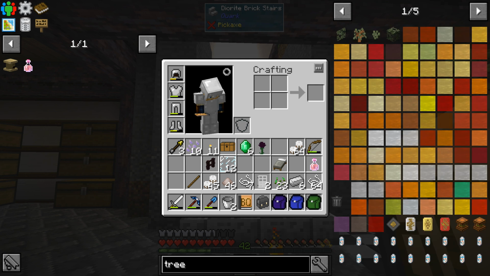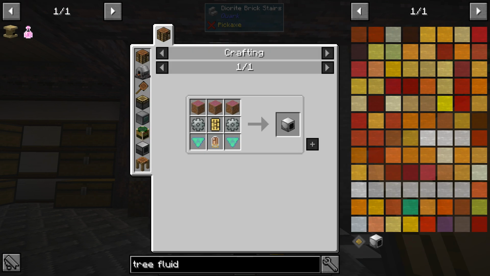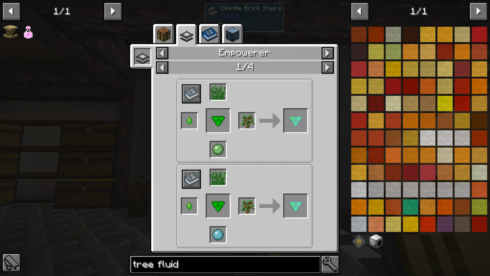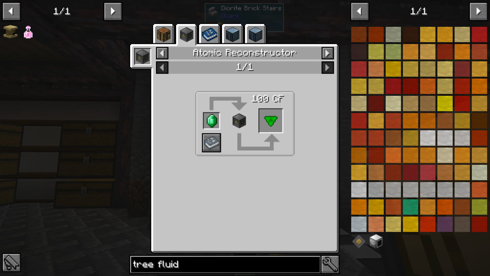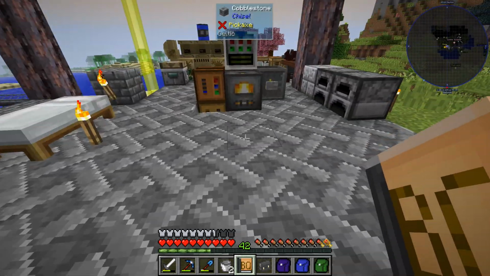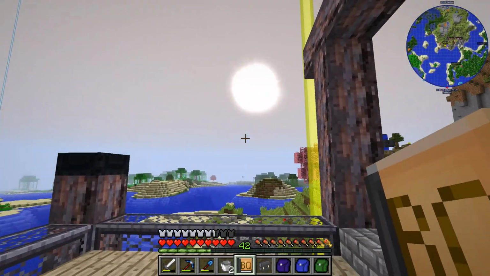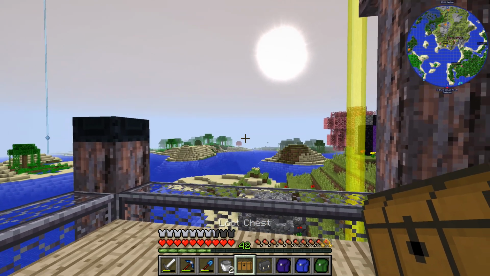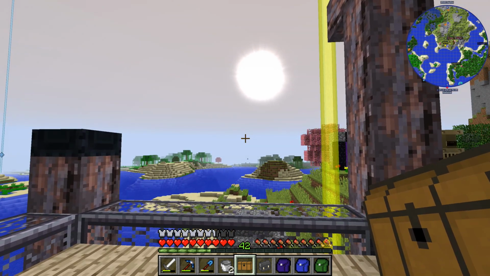But 3 fluid extractors were really expensive, especially since you need empowered emeradic crystals, which actually turn out to, at the core, be emeralds. So we're gonna need 2 of these. So let's go do that first. Actually, sunsetting. But let's do another thing first. I forgot to open the loot chest I got last time. Surprised that I didn't get more comments about it, but here we go.